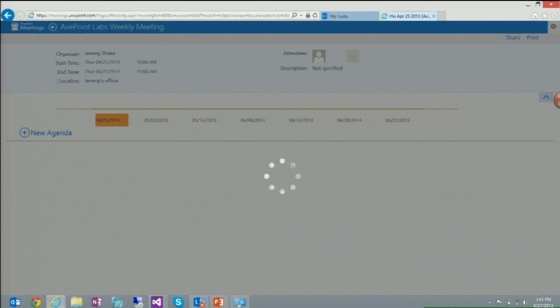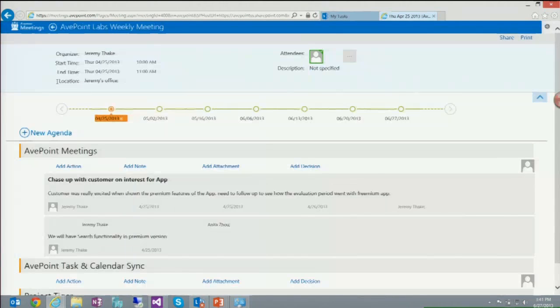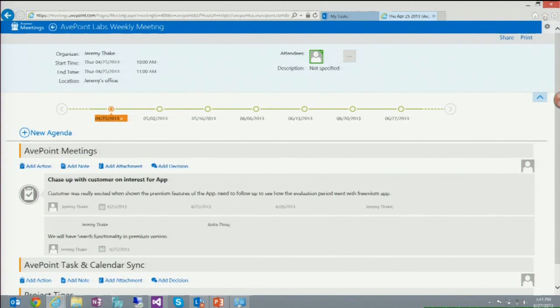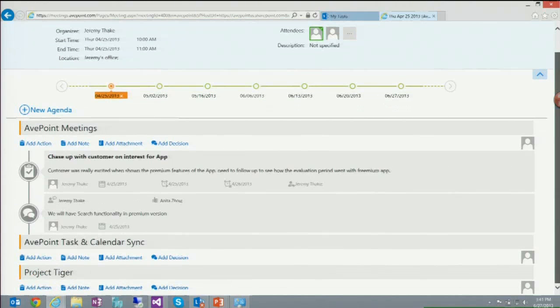So every app has the capability to get permissions to write data back into its parent. So you can see here that it's kind of running up in here, and I can jump through this time horizon and see what was done in every single meeting. And I'll leave it for you guys to explore that later on. But I just wanted to show you how that hooks together from that perspective.